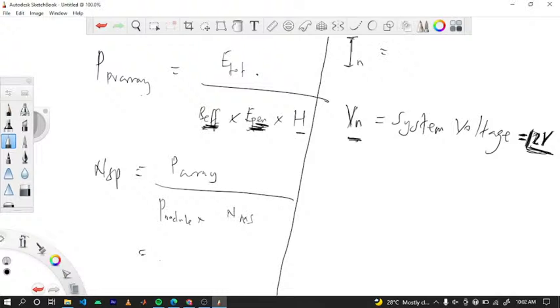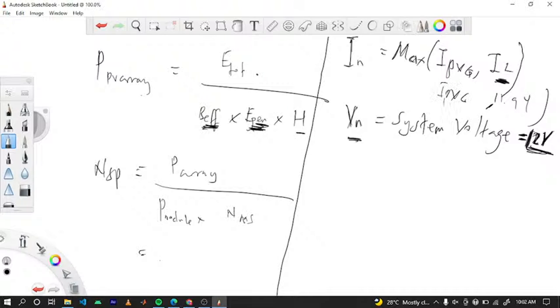The nominal current, if you want to find the nominal current, you do this. You will find the maximum between two parameters, called I_PV and I_load. This I_load is what we calculated when we were calculating the daily energy demand. We found the current, that's the I_load, and here we had 11.94. So between this and our I_PV, which we'll find, which of them is bigger? Then your nominal current will be equal to that maximum, the largest among them.